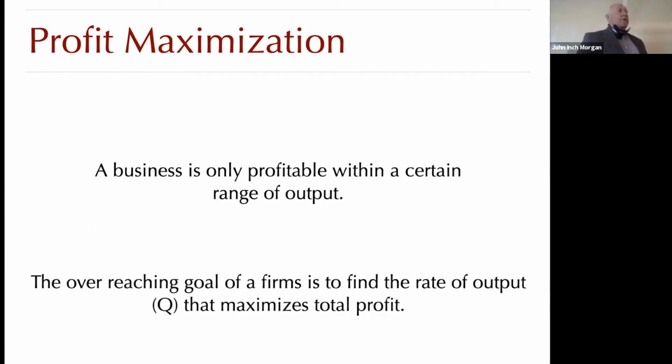So we either want to maximize profits or minimize losses. And when I say minimize losses, one of the things that we want to take a look at is there may be times where you continue to operate at a loss. With prices being flexible, for example, you don't want to necessarily just go out of business, but if you can weather a minimum loss for a period of time, you may want to still produce certain goods and services. I'm going to talk about that when we get a little further into this. What it really has to do with is, am I covering my variable costs? So just keep that in the back of your mind.